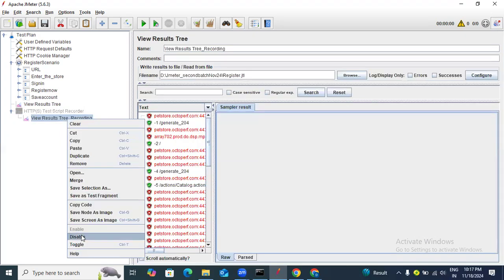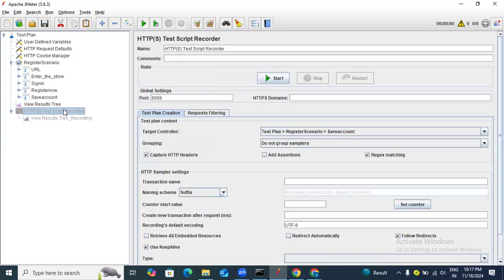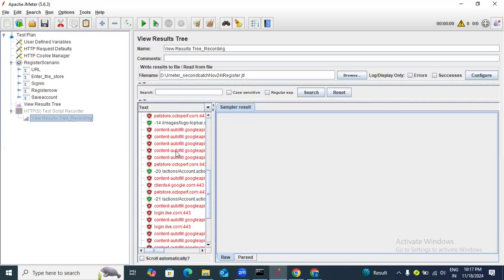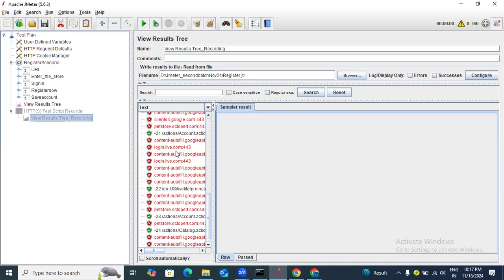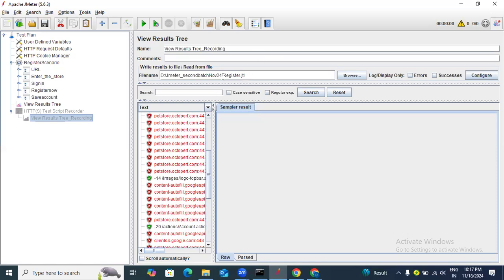Here you can see this recording contains the recorded JTL file, because in future whenever we do some correlations, this JTL file is very, very important to us. We will compare with this JTL file and see how the response came while we recorded.